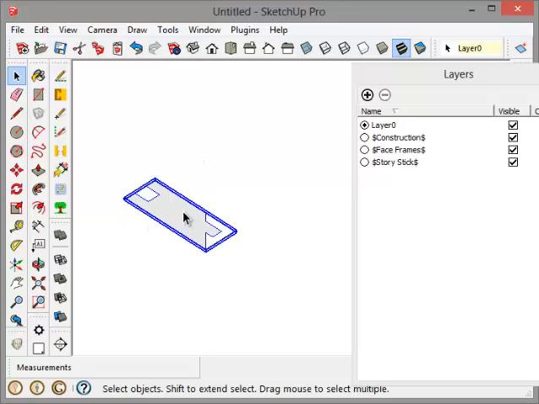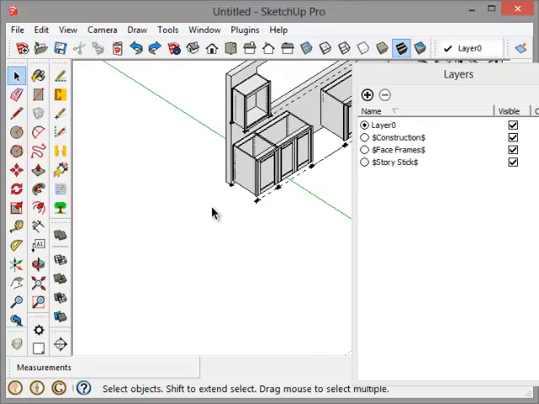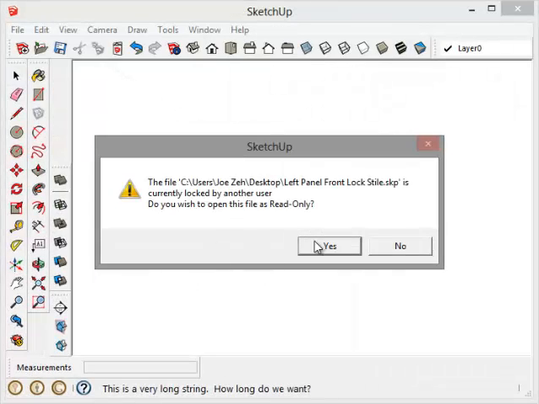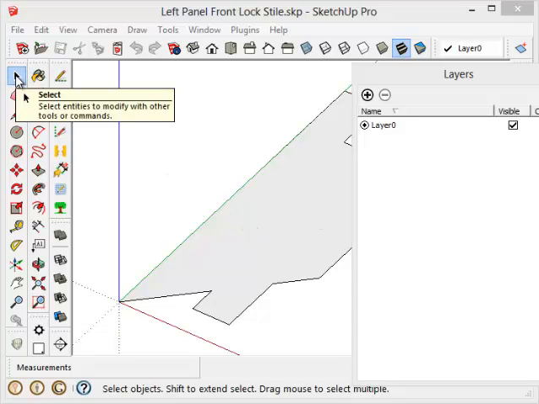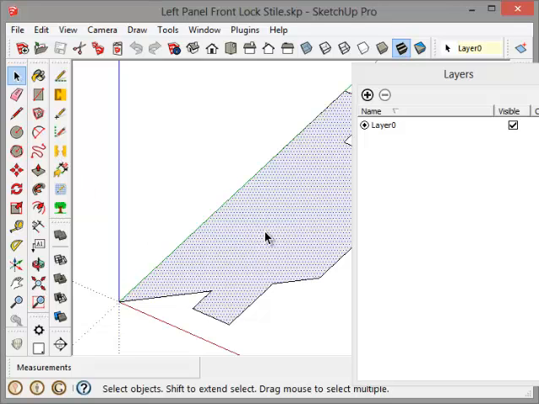In fact, I'm going to show you that right now. What I'll do is go back and eliminate that. I'm going to open up this... there it is. That's actually not the one I wanted. Oh, I could bring this one in anyway. It's a mating style. I'm going to need that one too, so we'll go ahead and bring this one in. But notice in this file, these are primitives, not a component.